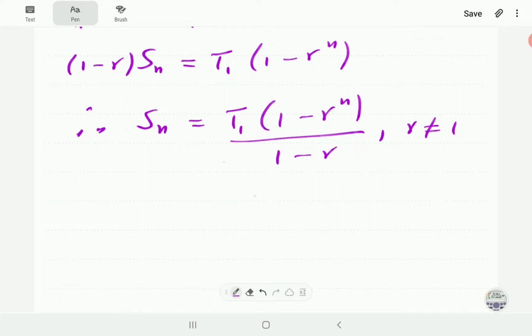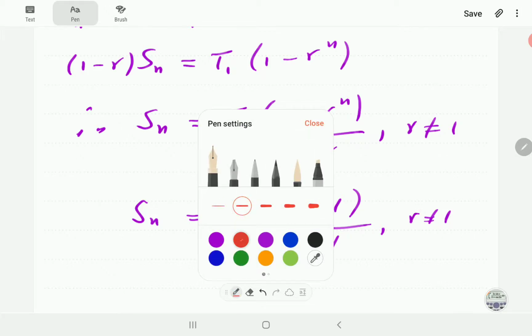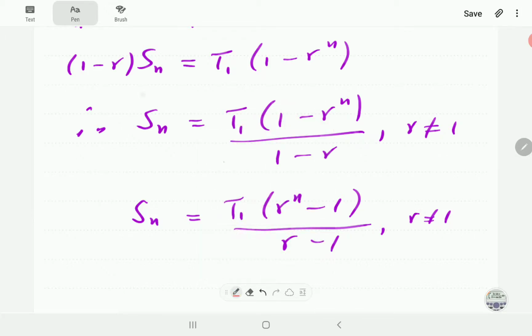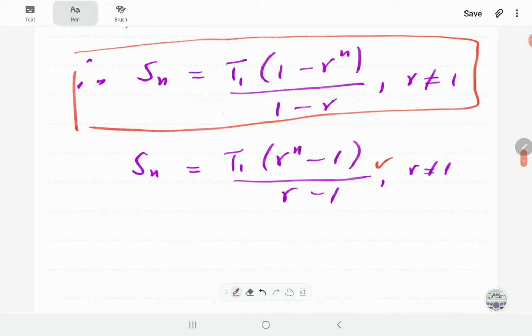so we can either use this formula, or alternatively, if we multiply both numerator and denominator by negative 1, then we can express this formula in that form. Okay, but for our purposes here, we are going to just work with this form of that formula there. But this one is equally correct. It's exactly the same formula as well.